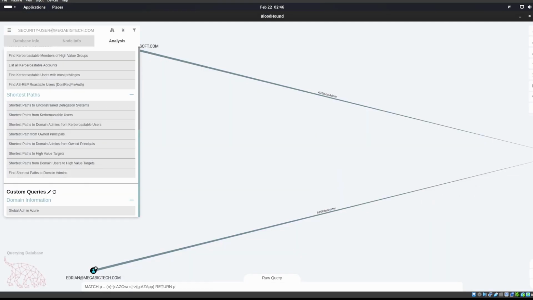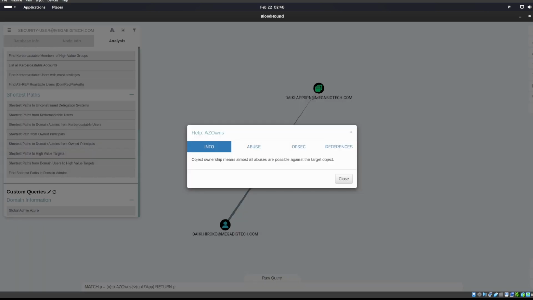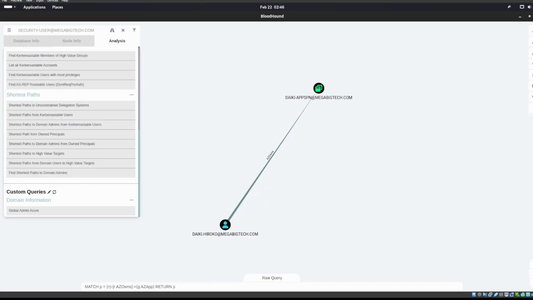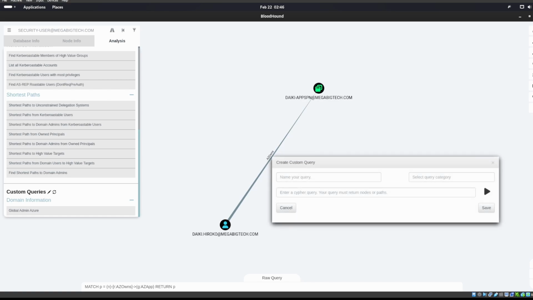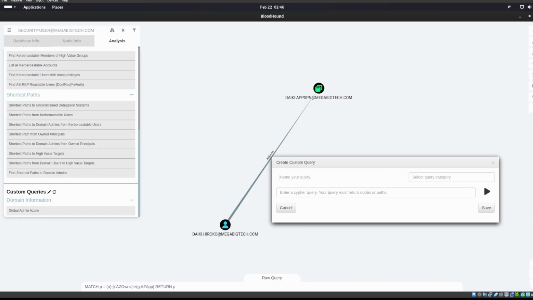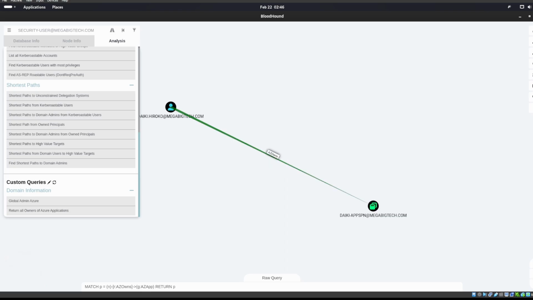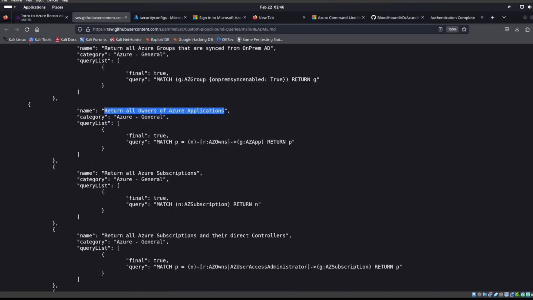But we can go ahead and save those different queries also, like I showed you. So there we go. This guy, Docky, owns him. I don't know if we can do anything with this. There's no exploit in here, abuse. Everything a contributor can do with the addition of assigning rights to resources. So there's probably an abuse that we could do with that, right? But let's go ahead and save that query now. We'll save this as what it says right here: return all owners of Azure applications. I was going to go through and just make all of these. Select category. I'm just putting them all underneath domain information. We'll grab that, save that, and now I can always return to that query right there, which I thought was super cool, right? I thought that was awesome.